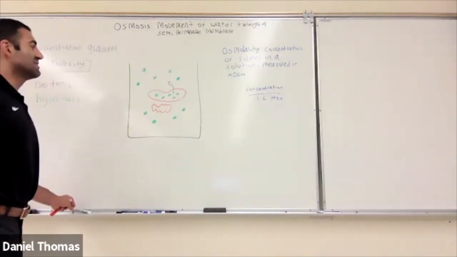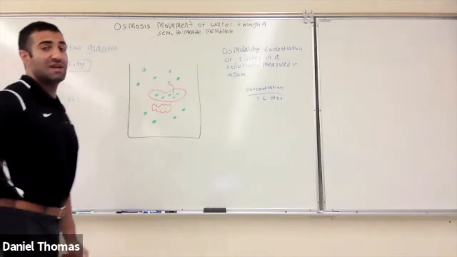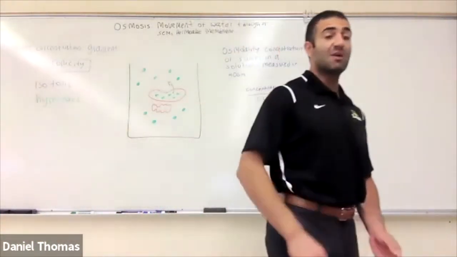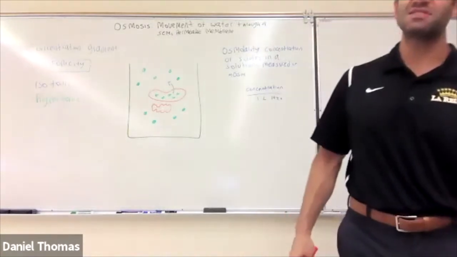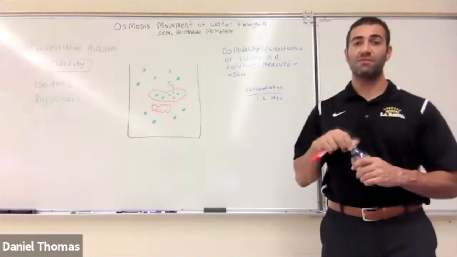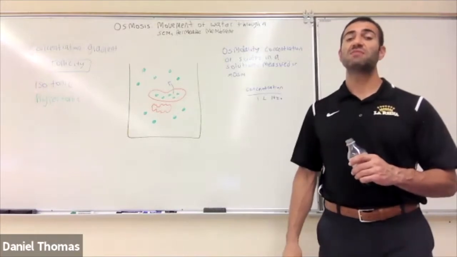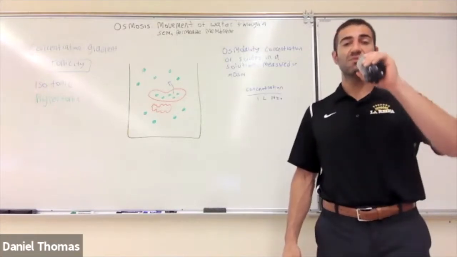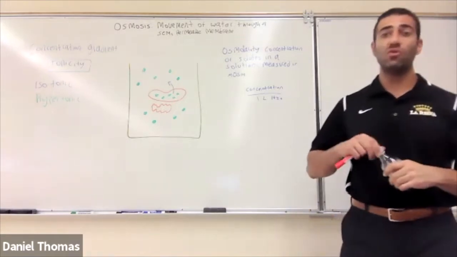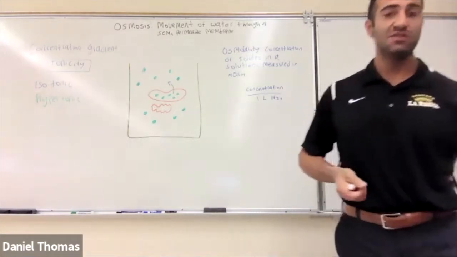This is what happens normally in dehydration. In dehydration, you have the same number of solutes, the same amount of stuff inside your blood. The difference is there's not as much water. Since there's not as much water, the concentration goes up. Therefore, water is going to move from one environment to the next.